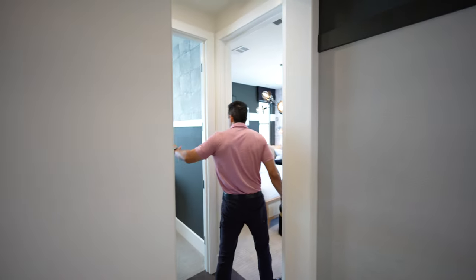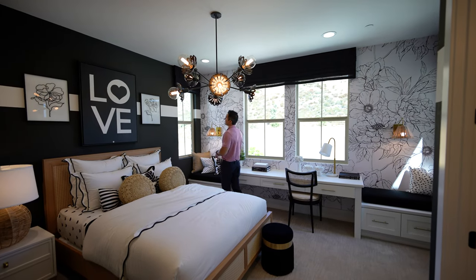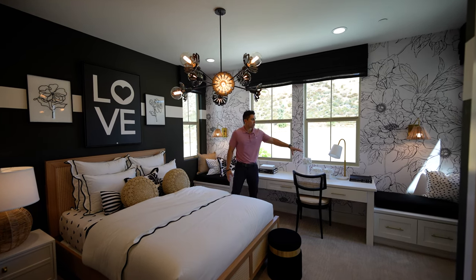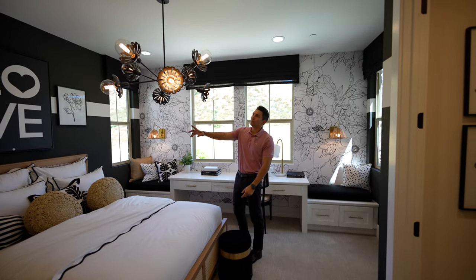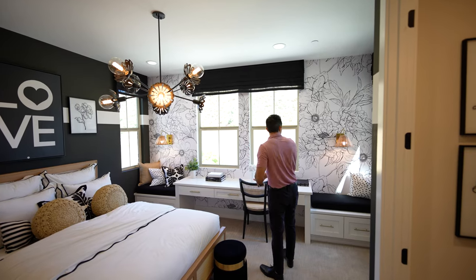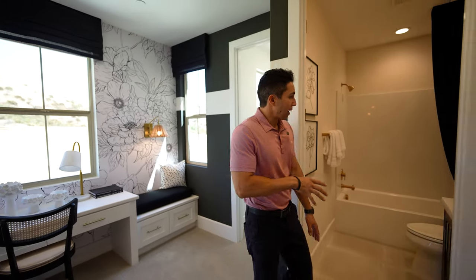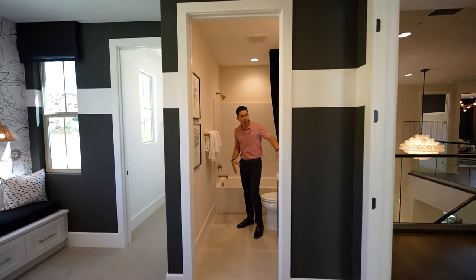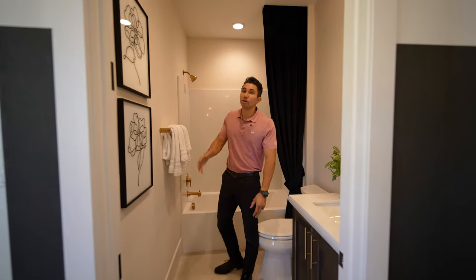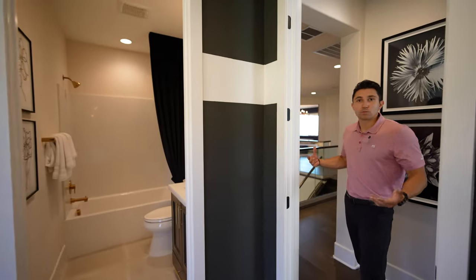Dark wood floors and two bedrooms separate this little hallway. The staging is unbelievable by Pulte Homes here in Deer Lake Ranch. A large room with a built-in desk on one side, storage space up against the corner, a queen-size bed, and a beautiful chandelier that looks like steel flowers. We are front-facing looking at the street. There is a full walk-in closet and carpeted flooring. It is en suite — you've got a Kohler sink, quartz countertops, large tile flooring, and a shower with a bathtub built in.